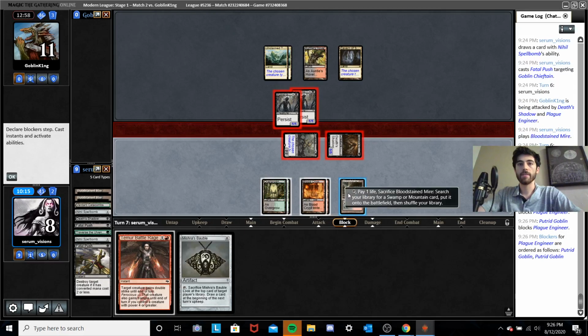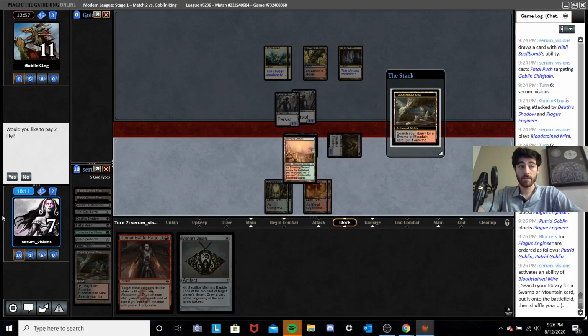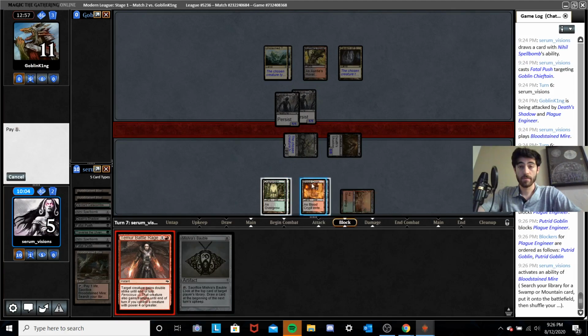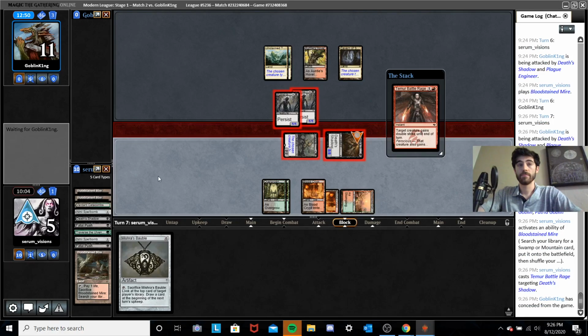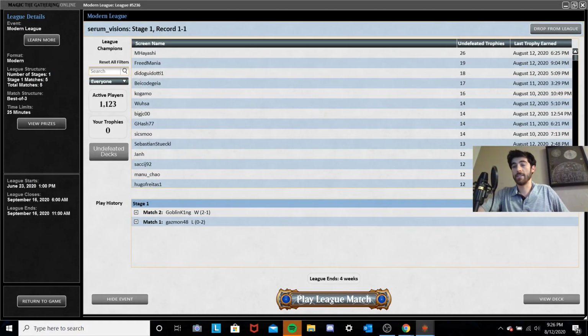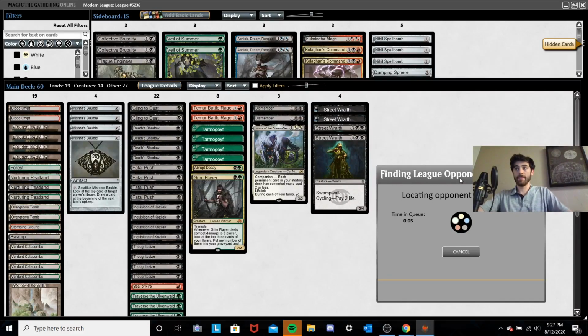I'll order it like that. This has me dying to Fatal Push, but I think if I lose, I kind of just deserve it at that point. Alright, I promised to play tighter. That was so bad. Like, I had him just stone cold dead, they were tapped out, and I just decided not to kill him. Alright, let's be better.